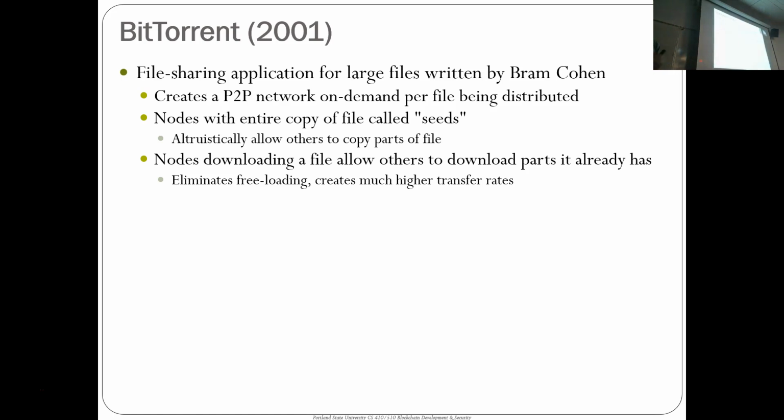The innovation of BitTorrent is that nodes that are downloading a file are automatically allowing other nodes to download the parts that they already have. So this is one of these share and share alike kinds of things. As you're getting benefit from the network, you're giving benefit to the network. And that incentive structure allows the download rates to be really high because everyone's participating in the distribution. So the notion of you just downloading from someone and not giving anything back is this notion of freeloading. This thing gets rid of freeloading.